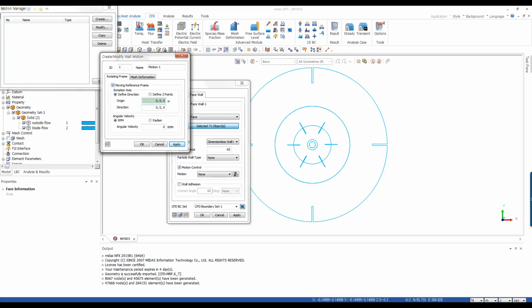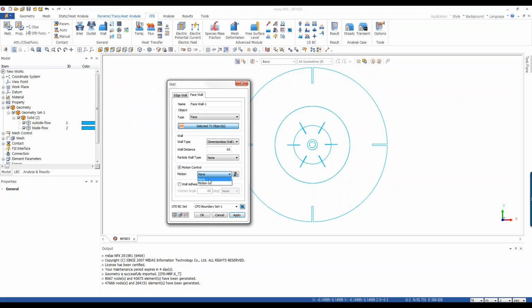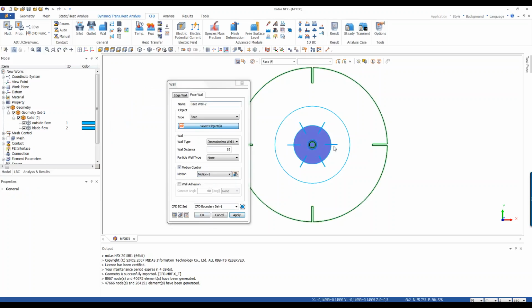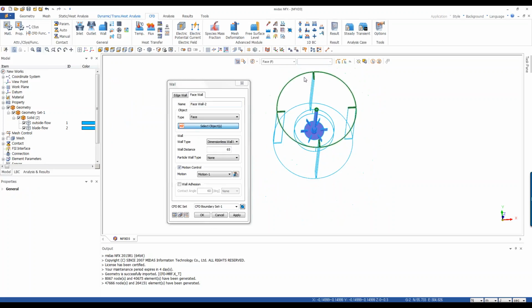So I activate it here. The origin is okay, the direction is Z, and the angular velocity is 250. Okay. Now I defined the wall around this.